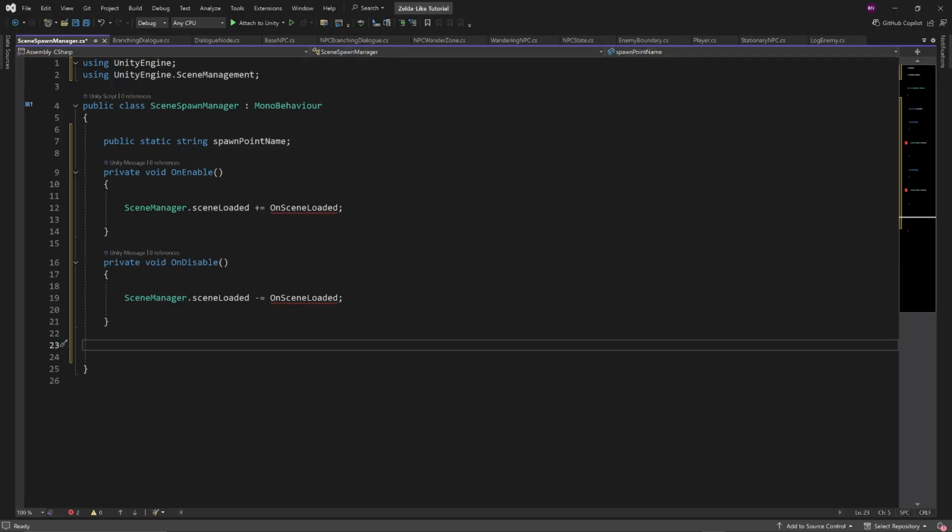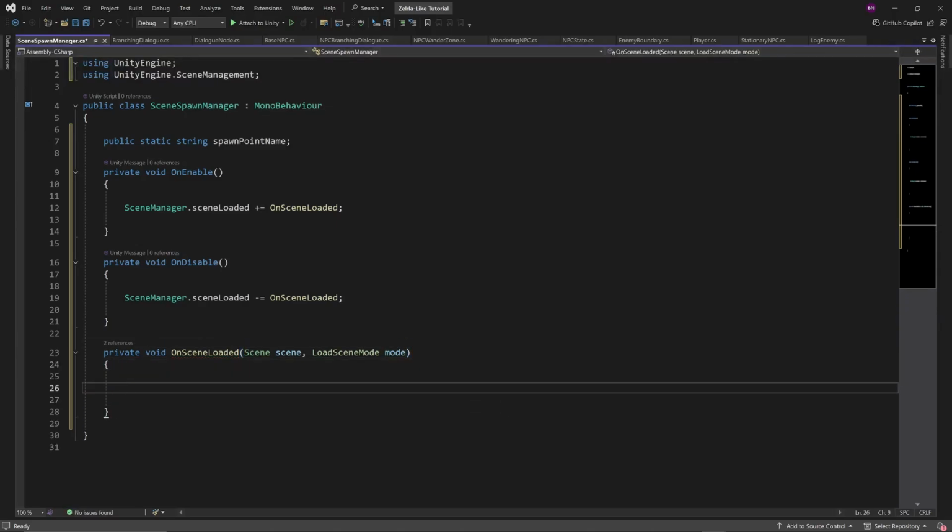And then down here, we're going to create that OnSceneLoaded. We're going to do a private void OnSceneLoaded with a Scene, and then LoadSceneMode, and we're just going to call it mode.